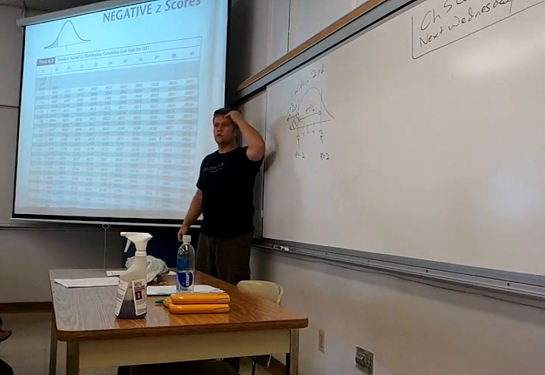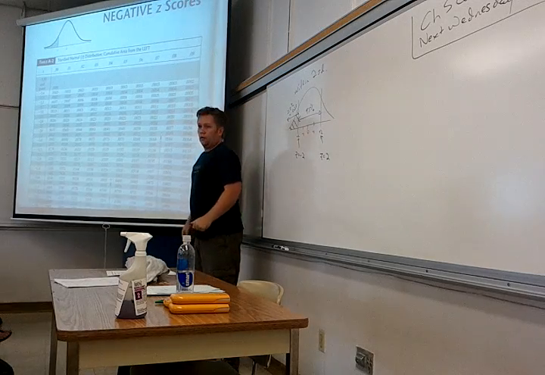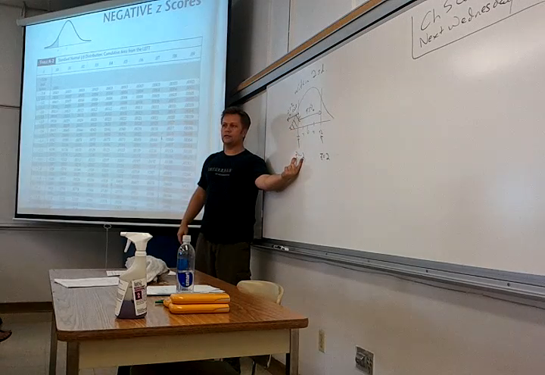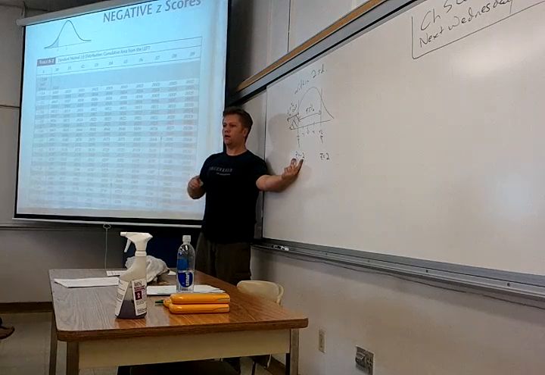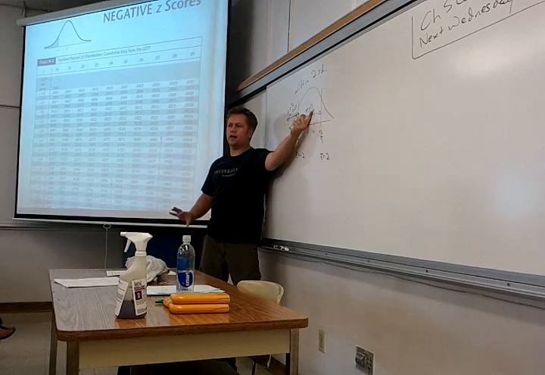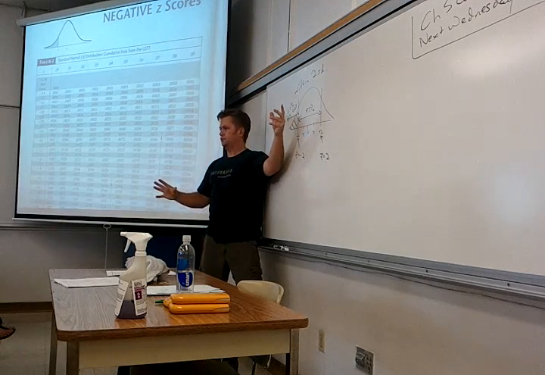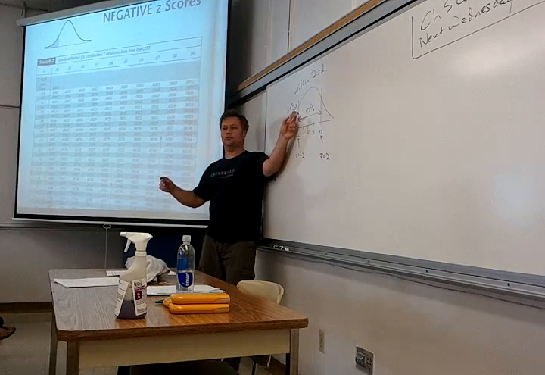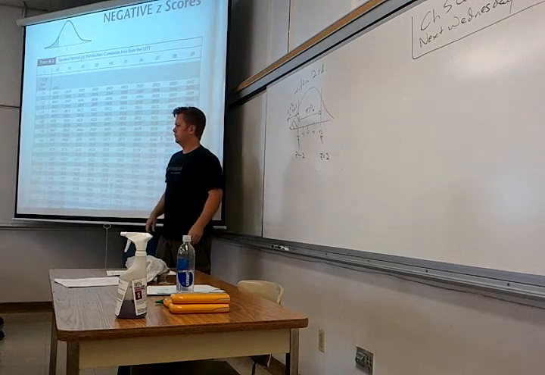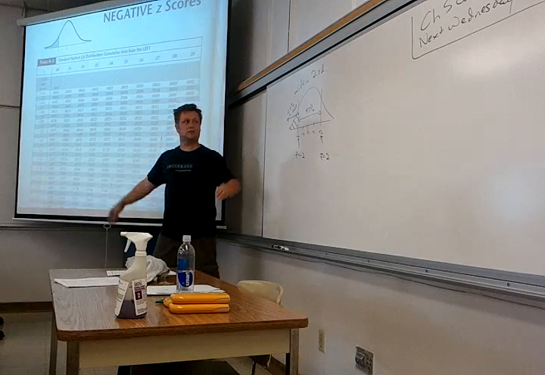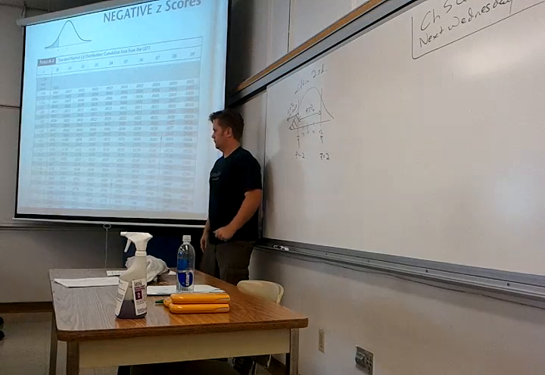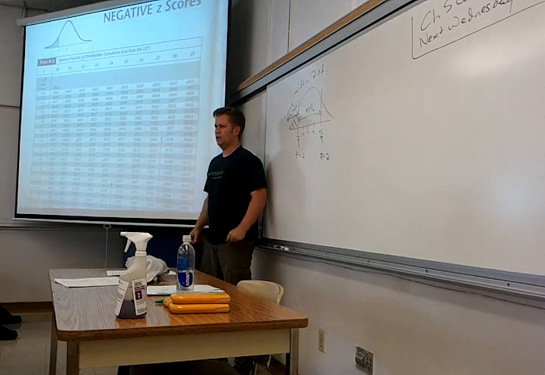Wait, so what are the other numbers up top for? How do you know to use 0.0228? Because for this problem, I want the area below a z of -2. That's what I want, just to check it against the empirical rule. And like I told you when I first did the empirical rule, these numbers themselves are not exactly right, but they're close enough. And now we're seeing that it's not exactly right. Not 0.025, it's actually 0.0228. But would you really hit somebody over the head for that? You're like, that's close enough. So that's the real exact number, but to make the empirical rule a little easier to remember, we made these numbers nice whole numbers where we could.